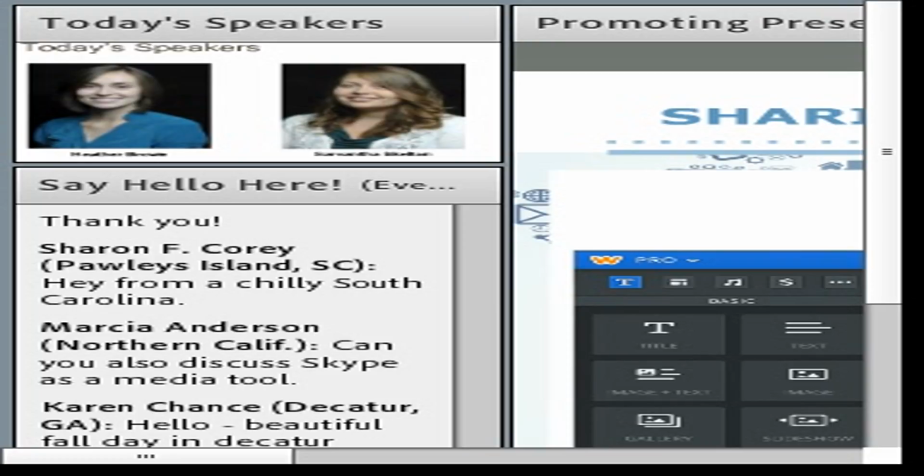So you simply choose what you want from this column over here at the left, and then you just drag it to wherever you want it to be on the page, and there it is. So it's incredibly easy, and I'm pretty sure almost anyone could use this builder. And it also has an integrated blogging feature that's equally easy to use, so this could be a great platform for starting an institutional blog if you don't have one yet.